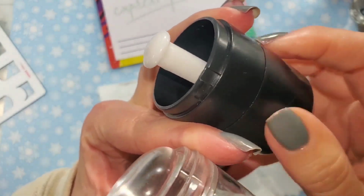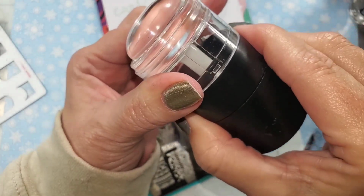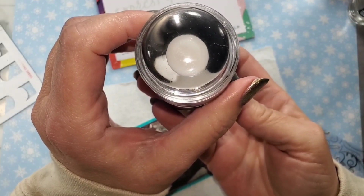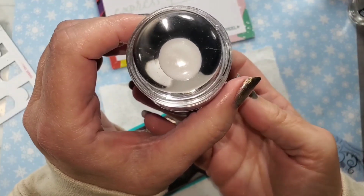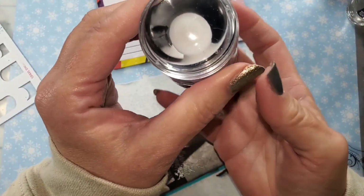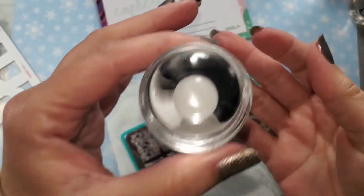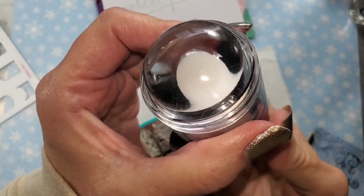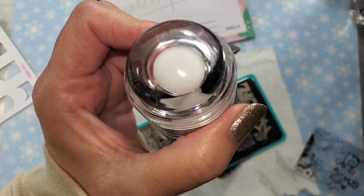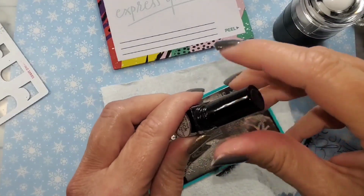When you put your stamper back on or when you store it, make sure the plunger is turned all the way down, because there is a little tiny seam across this plunger, and I think it will dent. I need to file it because I'm afraid it's gonna hurt my stamper. When you push it up, it looks kind of like a mushroom and makes your stamper expand out.